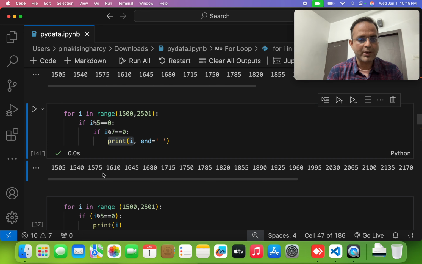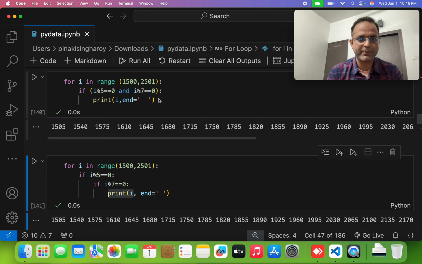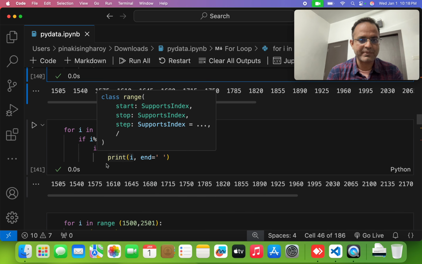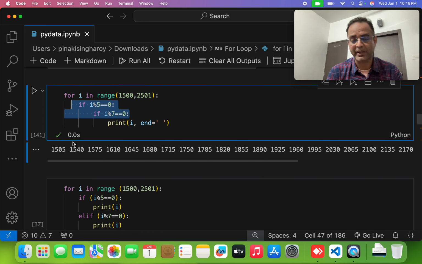If I run that program, we can see the same result. It is the same as the previous program. The previous program used the AND condition with both conditions in one line; here I am using only a double if, nothing complicated.